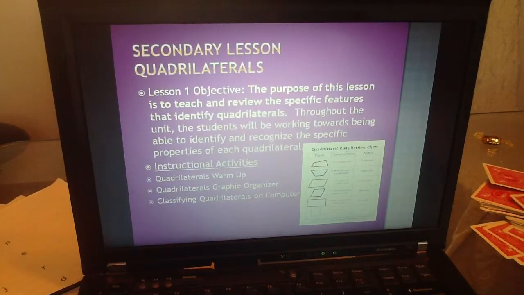The students completed the quadrilateral warm-up in whole class discussion as I guided them through the process of correctly answering the problems. Next, as a class, we traced the geometric shape, reviewed the characteristics, then identified and classified the quadrilateral using the graphic organizer for Lesson 1. Students then worked in pairs to classify quadrilaterals using a computer activity that measures their knowledge of the content that was reviewed.